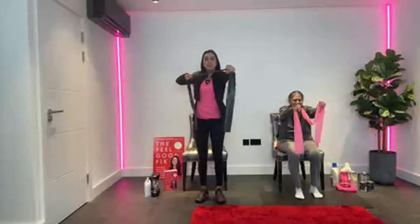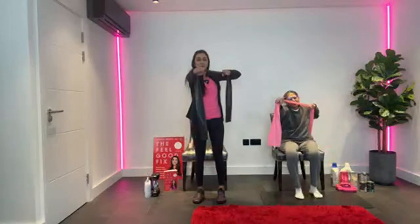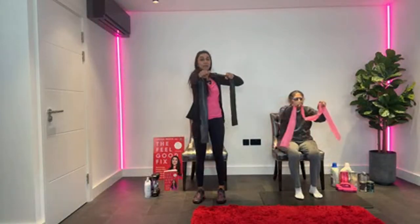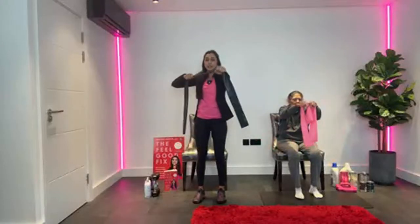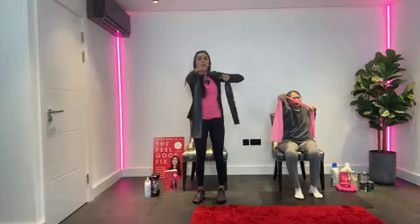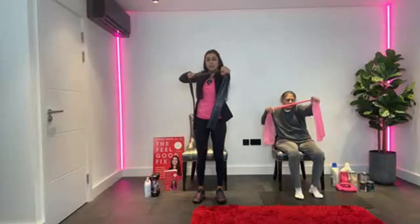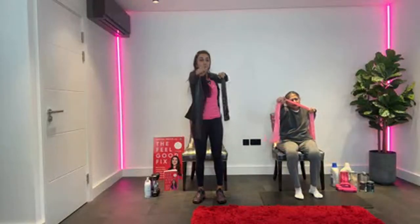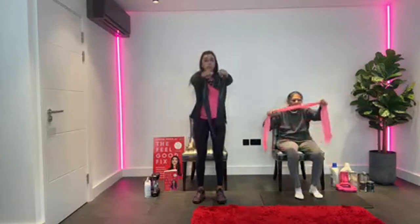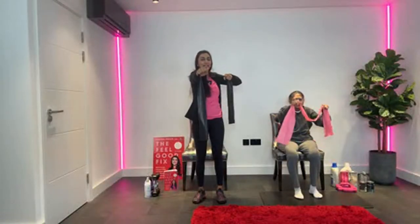So we're going to do a few more bow and arrows, like we're Robin Hood in the woods, squeezing back. But think about the mind to muscle connection. That is so important. And you know that muscle mass is not only going to burn more calories at rest, it's going to help you maintain a healthy weight. It's great for your blood sugars, to improve your insulin sensitivity. It's great for longevity, for keeping us independent and strong.